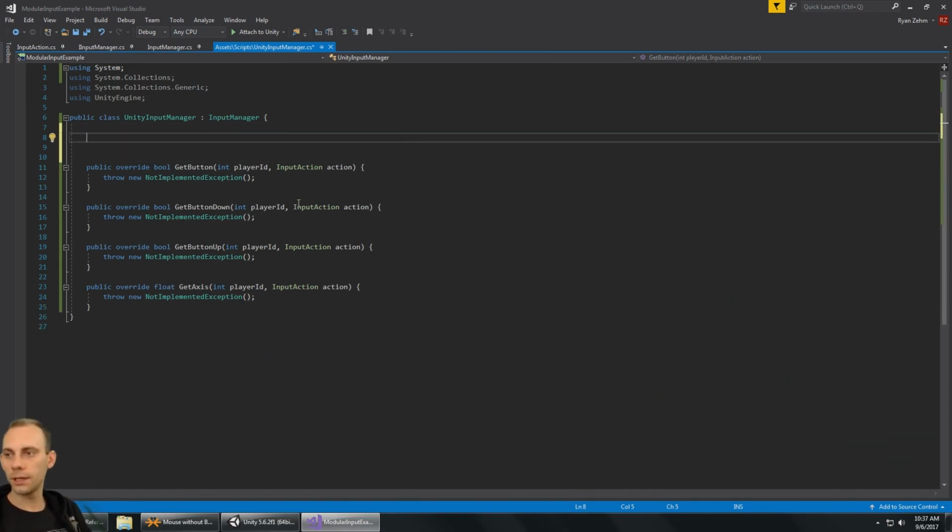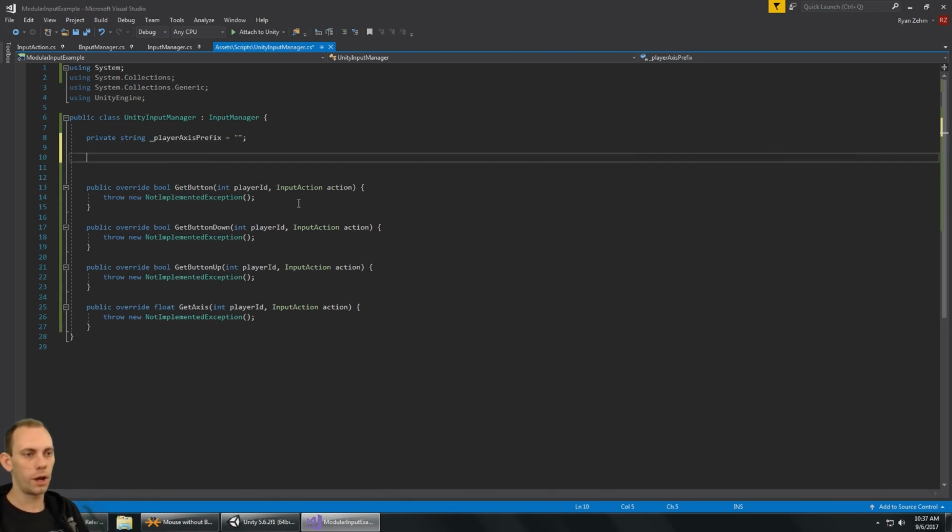The first thing we're going to need is a private string, and this is going to be the player axis prefix. Now you may or may not use this, so by default it's going to be just set to an empty string. And we're also going to want a private integer, the maximum number of players.